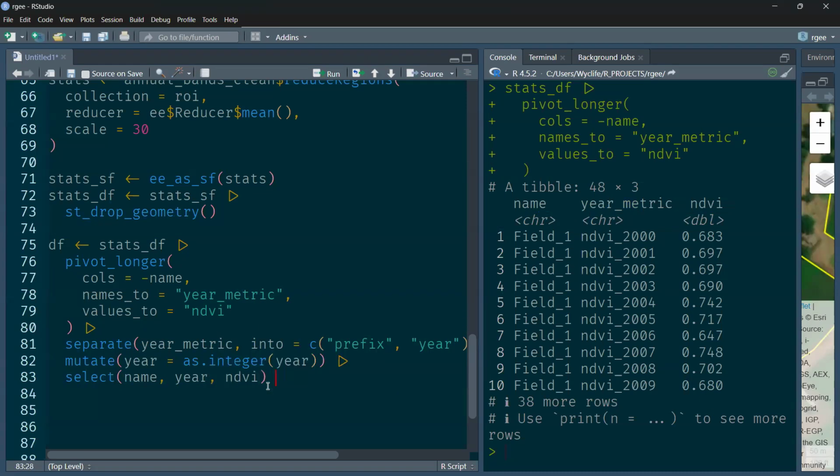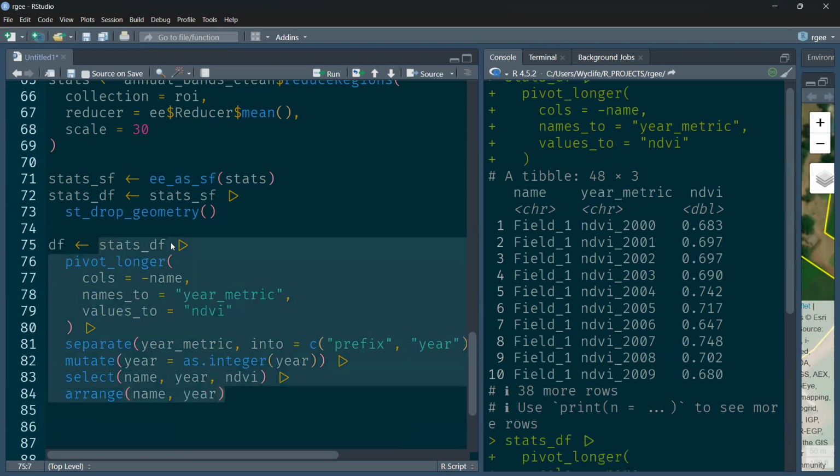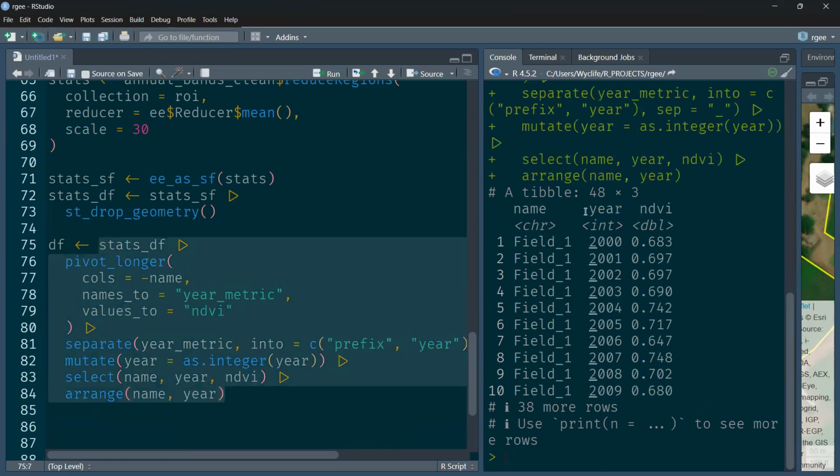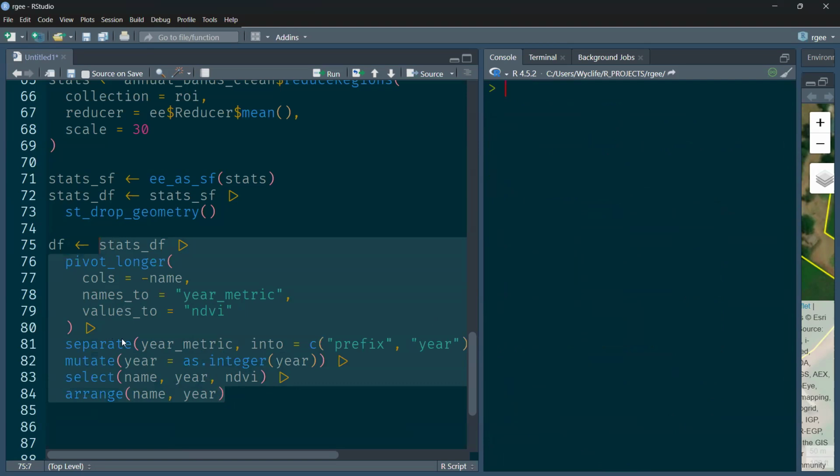We are not interested in the metric or the prefix, okay? If you wish, you can also arrange them by name and year so that they are a bit well ordered, like this. So that gives us name, and year is now an integer, and NDVI value for all our years.